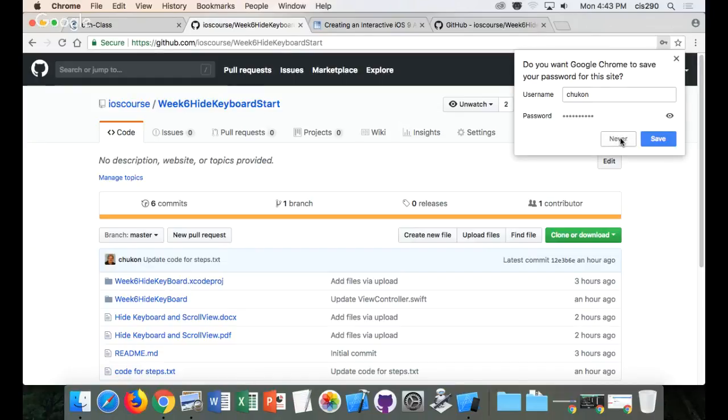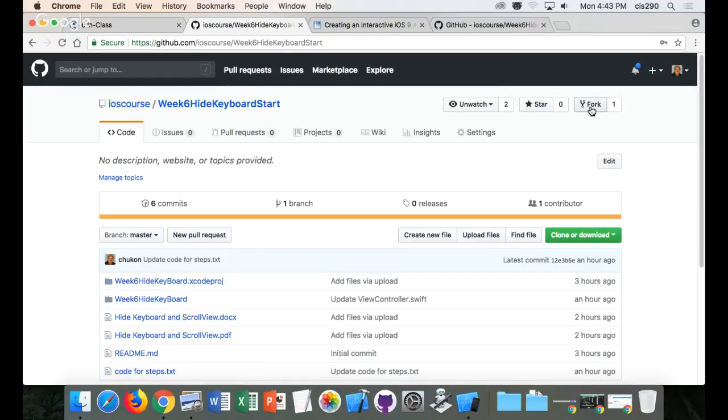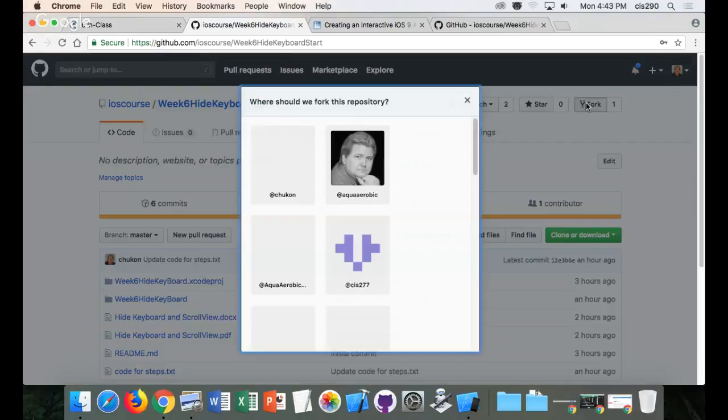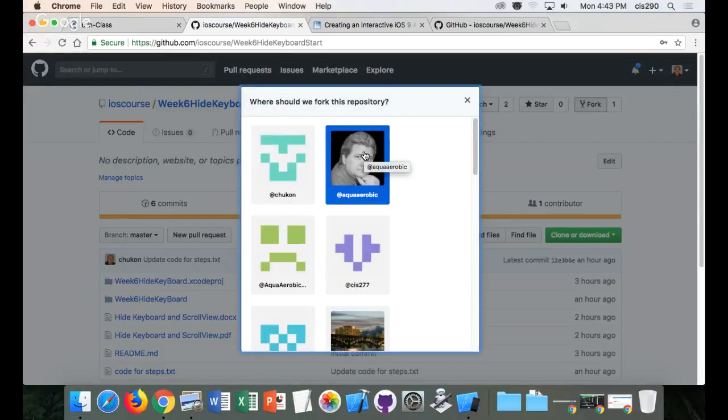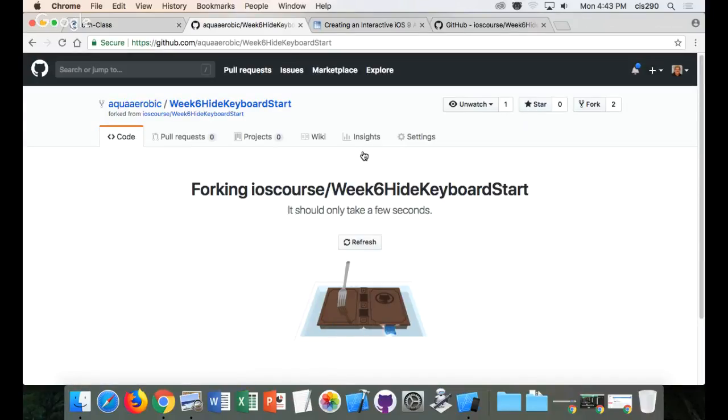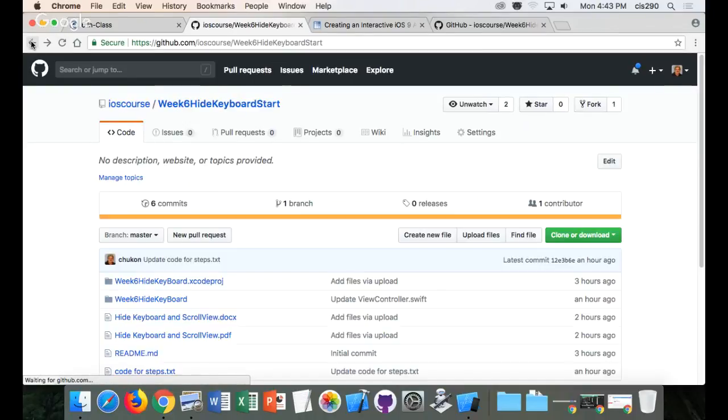As soon as you log in, all you do, remember, is hit the fork icon, and it'll fork it to your GitHub repo, your GitHub account, actually. So it'll take it from iOS back to whatever account you chose for it to be in.